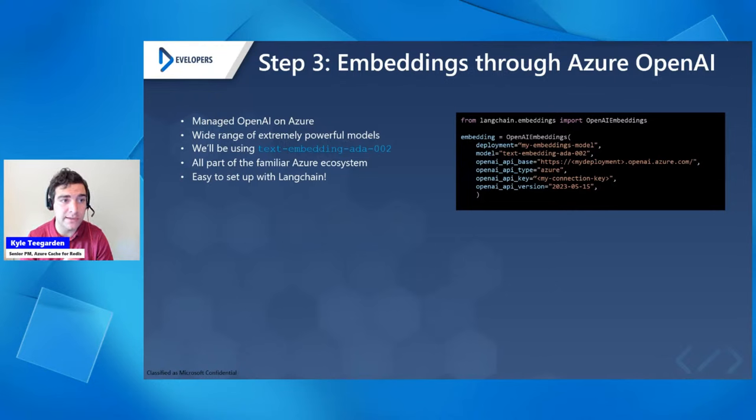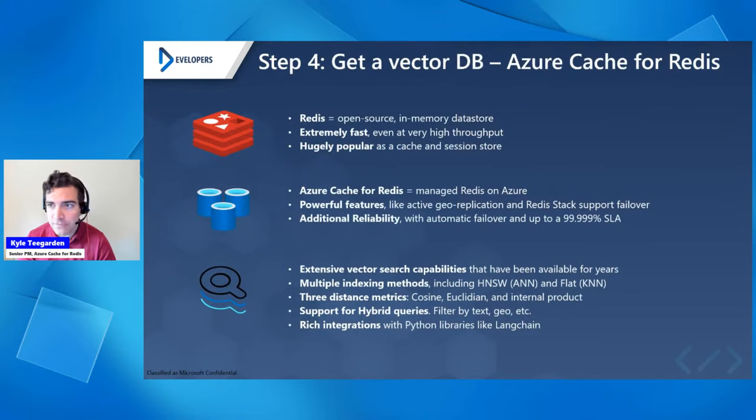And the cool thing here too is if you don't want to use Azure OpenAI, for instance, you want to use Llama or one of the various other ML models, it's easy in LangChain just to swap them out. So instead of using your OpenAI embeddings model, you can import your other embeddings model and use that instead. So for example, OpenAI doesn't support image embeddings yet, but other models do. So you can swap that in if you're using images rather than text for your vector similarity application. All right, so we put in our connection information.